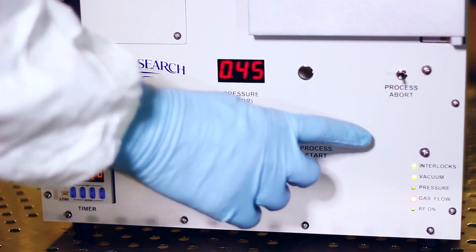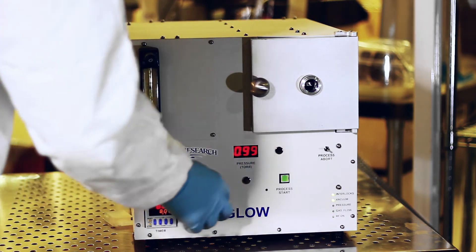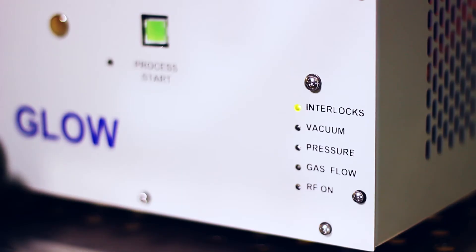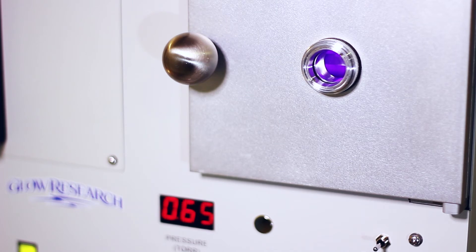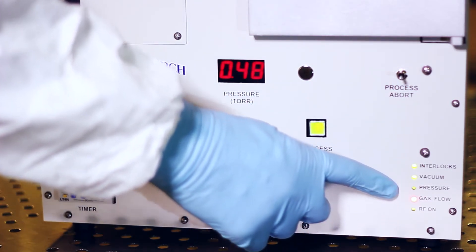The Glow Plasma System is equipped with a 100 kHz 50-watt generator. No tuning is required. Standard features include a switch that terminates RF power and gas flow. Safety interlocks prevent activation of the RF power and gas flow when the chamber door is open or if covers are removed. The Glow has passed rigorous testing and is CE marked. Glow Research offers both a hydrocarbon vacuum pump or a pump with Fomblin-type oil for use with oxygen gas.